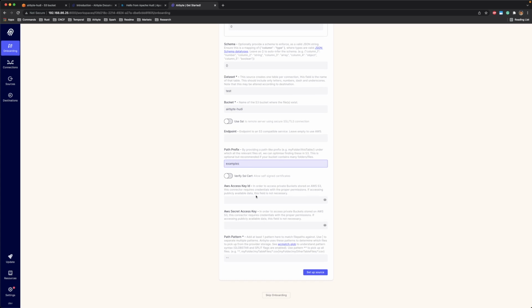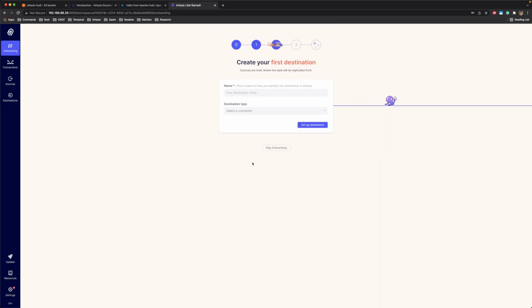As we have to provide authentication, I'm just using my AWS credentials because it's my AWS bucket. Okay. So this source is, yeah, it's set up.